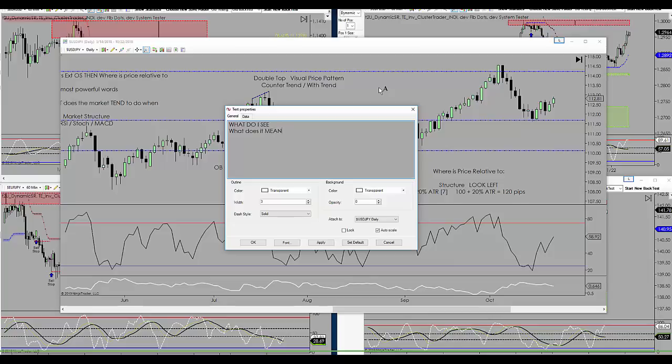The meaning that we attach to it, and this is critical. Not what does it currently mean to you, but what does it mean to an overall trading system? What tends to happen when you see that? If you see a doji lower close with a stochastic oversold, what does that mean to you? If you see a symmetrical double top at previous structure resistance, what does that mean to you? If you see a report about a stock or report about a currency, what does that mean?